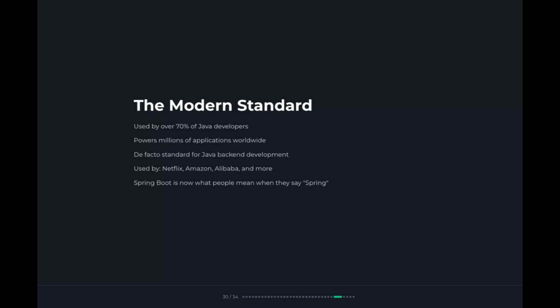The modern standard. Today, when people say Spring, they usually mean Spring Boot. Spring Boot is used by over 70% of Java developers, and powers millions of applications worldwide. It became the de facto standard for Java backend development, powering everything from startups to major enterprise systems like Netflix, Amazon, and Alibaba.